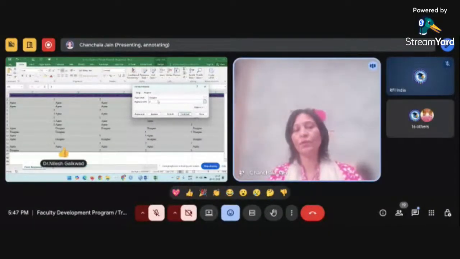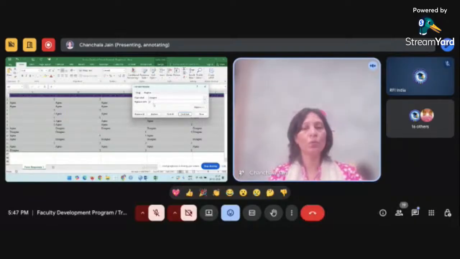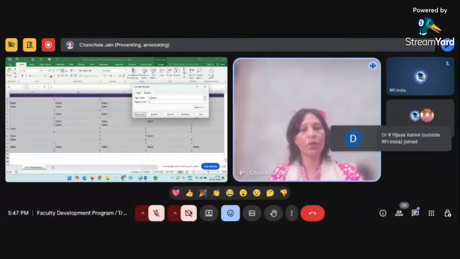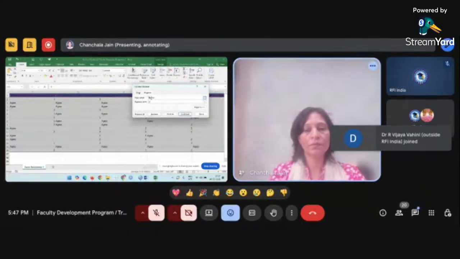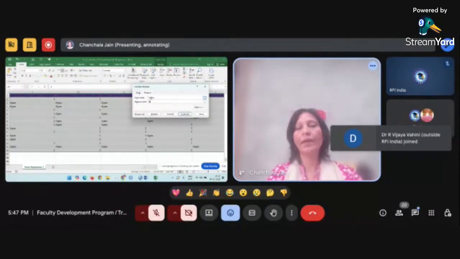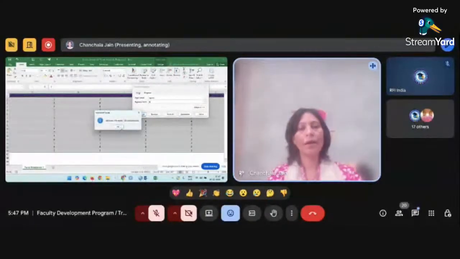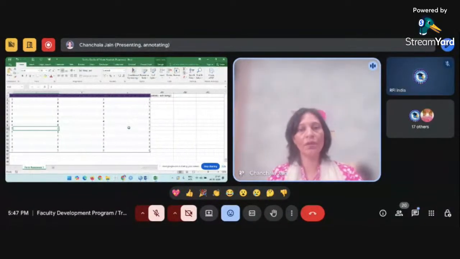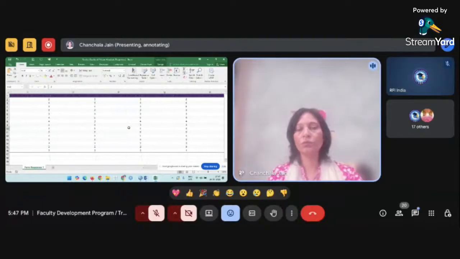Disagree, yeah, thank you. Then disagree can be replaced by 2 and then replace all. So I hope I can go ahead. Disagree by 2, the message received is 37 replacements. What about you people? Agree by 4: 108 replacements. So this way you have done the coding here. It is okay.